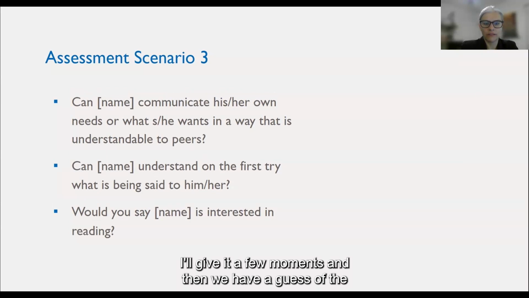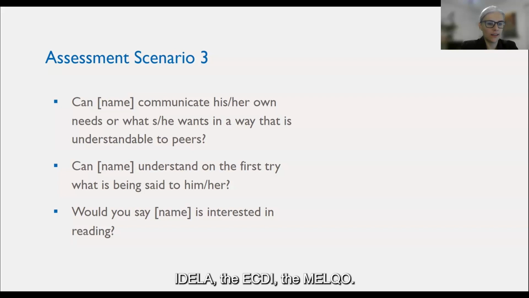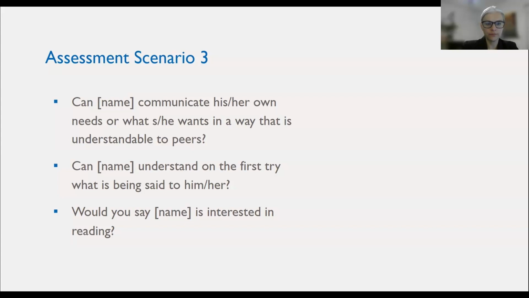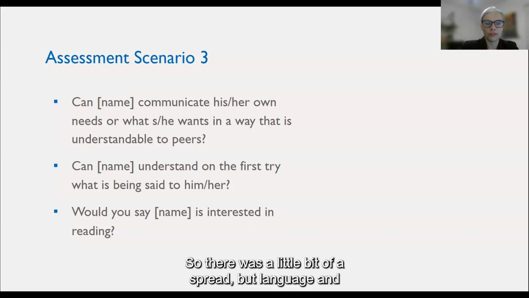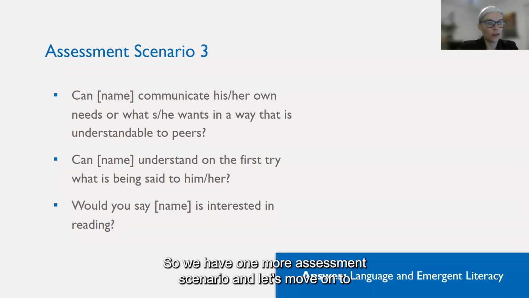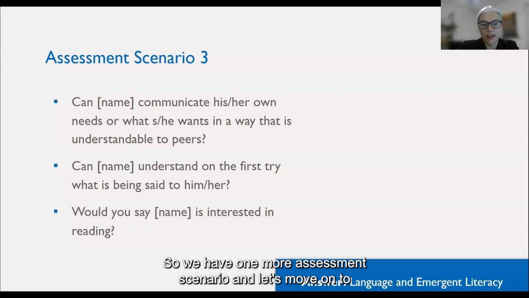All right, we have a guess of the IDELA, the ECDI, the MELCO. All right, maybe we'll share the responses now. So there was a little bit of a spread, but language and emergent literacy is the correct response. This is assessing language and emergent literacy, and it does come from the MELCO. So we have one more assessment scenario, and let's move on to that one.